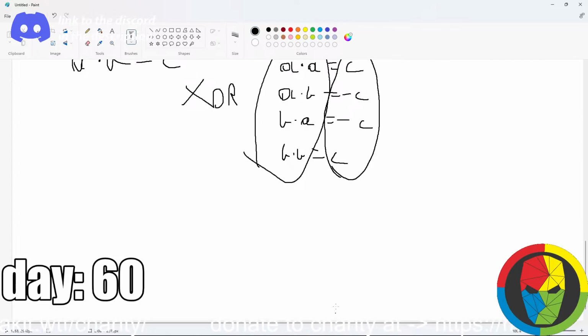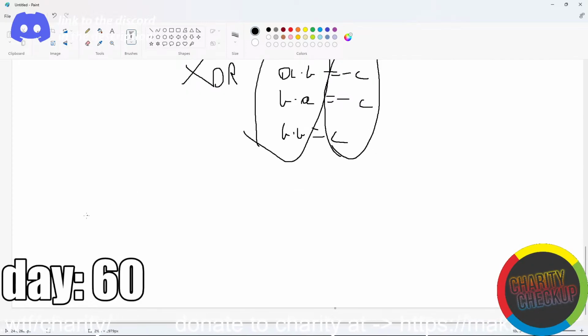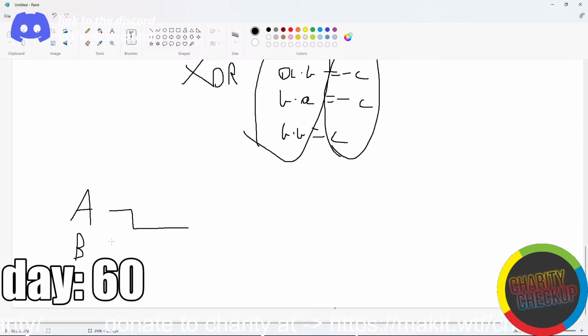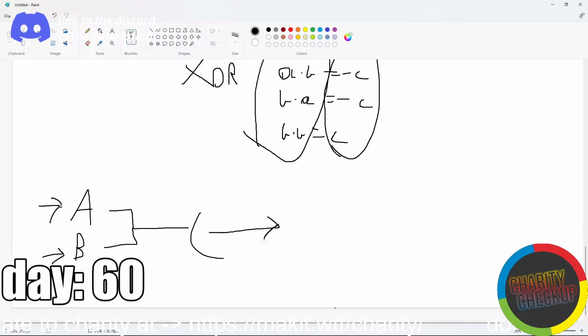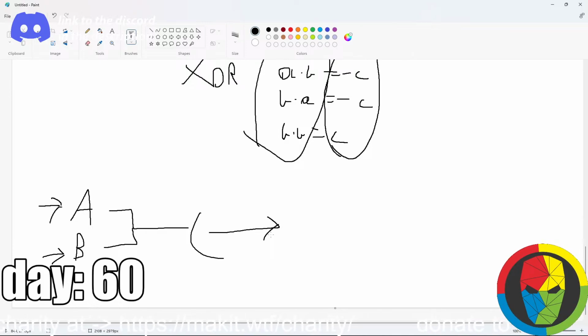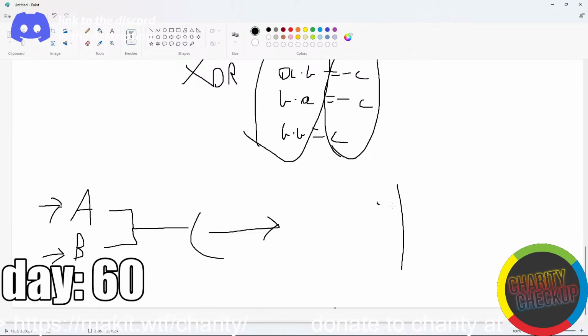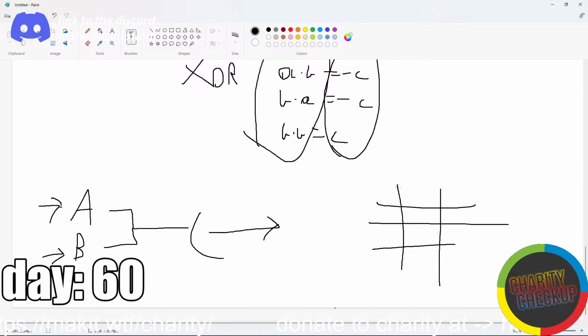Here's the thing: when you have logic gates with inputs A and B, and then output C, you input electric current through these and you get some electricity out. That's how logic gates work. But this loses energy. It always loses energy. The easiest way to imagine that: let's say each one of those represents 1 unit of energy.